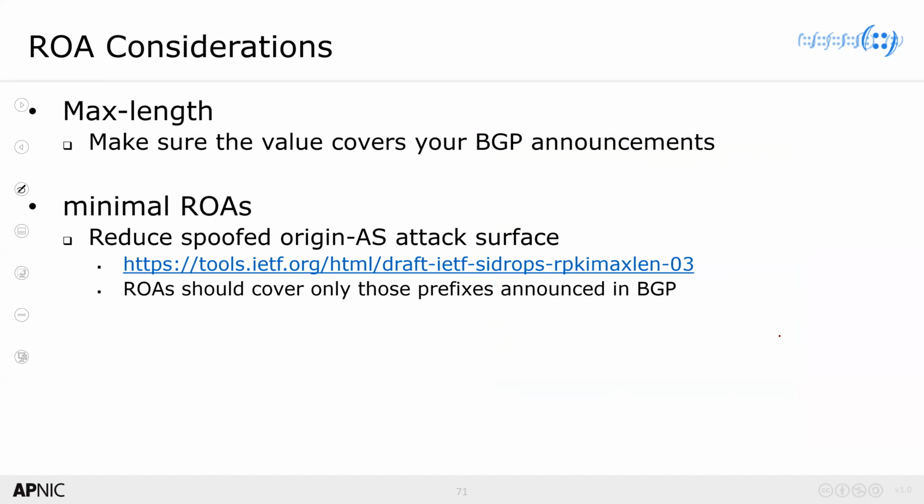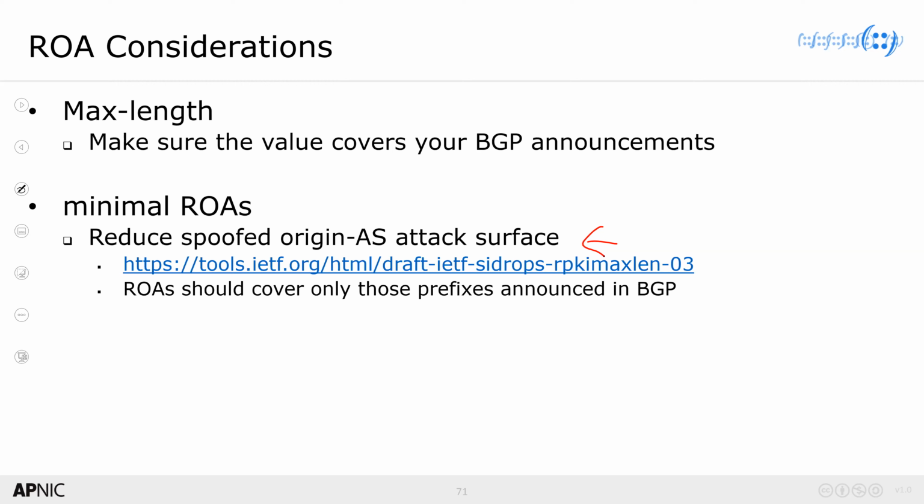So things to think about when you're actually creating your ROAs. Make sure that your value covers your announcement. So that's on a couple of things. That's your max length. If you are not advertising every /48 in your /32 V6, don't go and publish ROAs for them. Why do we say that? Because you are creating yourself an attack surface. Somebody could spoof your origin AS for something you're not routing, and guess what? It then looks valid.